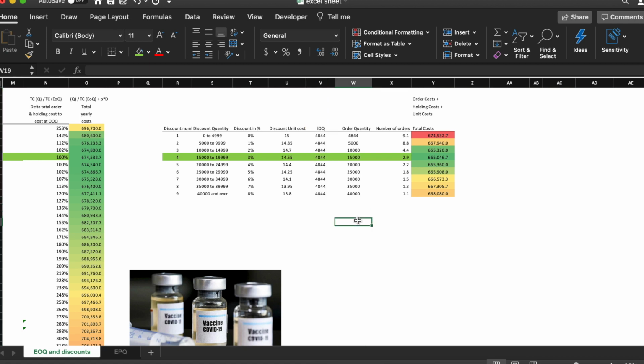But in bracket 2, from 5 to 10,000, this is not an option. So we simply settle for the nearest value, which is 5,000. Same goes for all other brackets. We now have optimal order quantities for each bundle and can directly compute total cost, putting it all together. We see here we get the same value for the old EOQ because there is no discount benefit. And actually, there is a new optimum at 15,000, costing us 10,000 francs less. Now let's only hope Novartis are optimizing their production process.